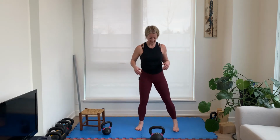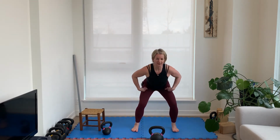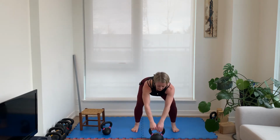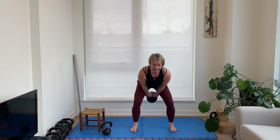Take a breath in through the nose. Check in. Make your decision. And then as you're ready, plant your feet, hinge at the hips, look forwards, tilt the handle, pull back, and in 3, 2, 1, hike and swing.